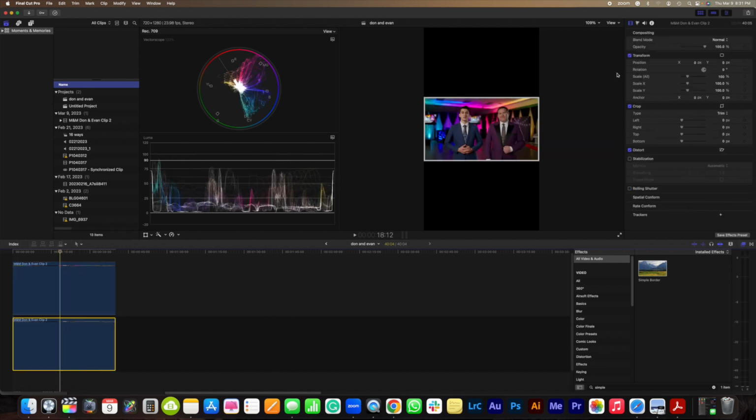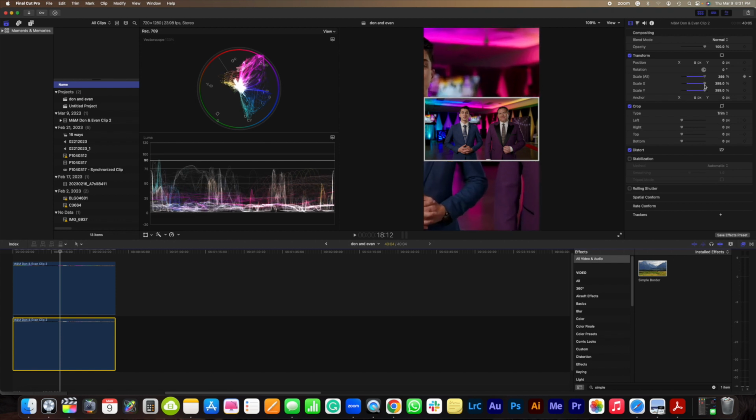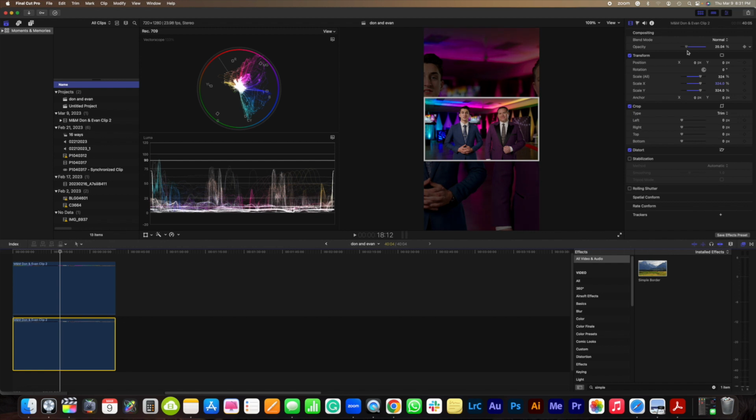I'm actually gonna reframe this. So I'm gonna blow this thing out of the water here. Boom. Just make it kind of crazy. I think that should be fine. And then I'm gonna drop the opacity down to wherever you want. Be creative. If you wanna have it at that much, whatever. I like it a little bit darker to create more of a contrast between the actual clip and the background.